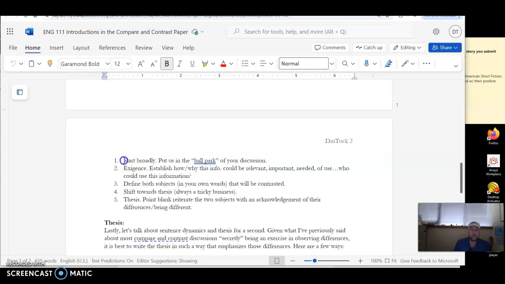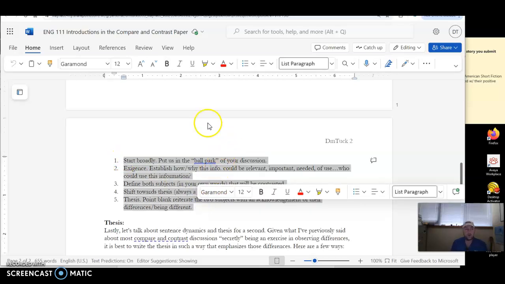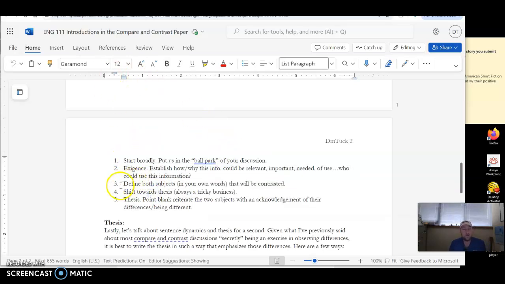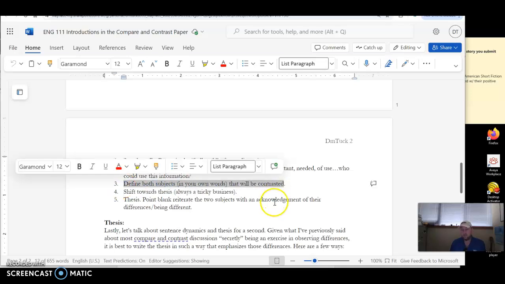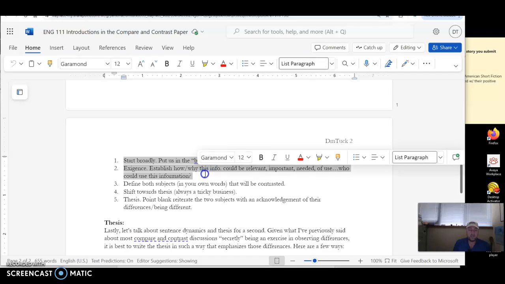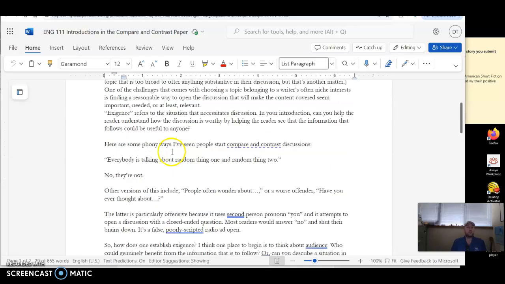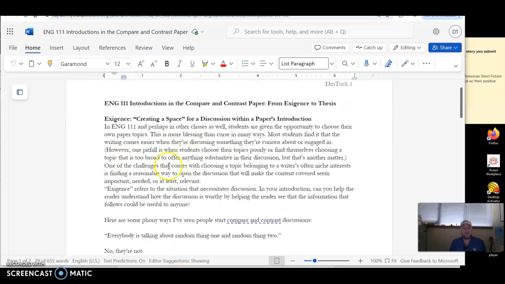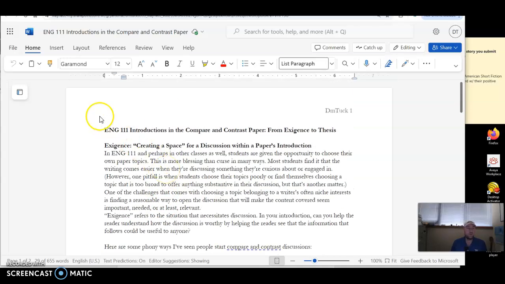But right here, I give you a point-blank play-by-play of how you ought to write your introduction. And typically, you don't define which subjects you're going to be contrasting until the middle of the intro. So if you did that in the first or second sentence, I'm suggesting that you go back and reconsider how you wrote your introduction. Try to do that establishing of exigence. And if you've forgotten what that is, I mention it here, but it was a week 2 thing when we talked about introductions.